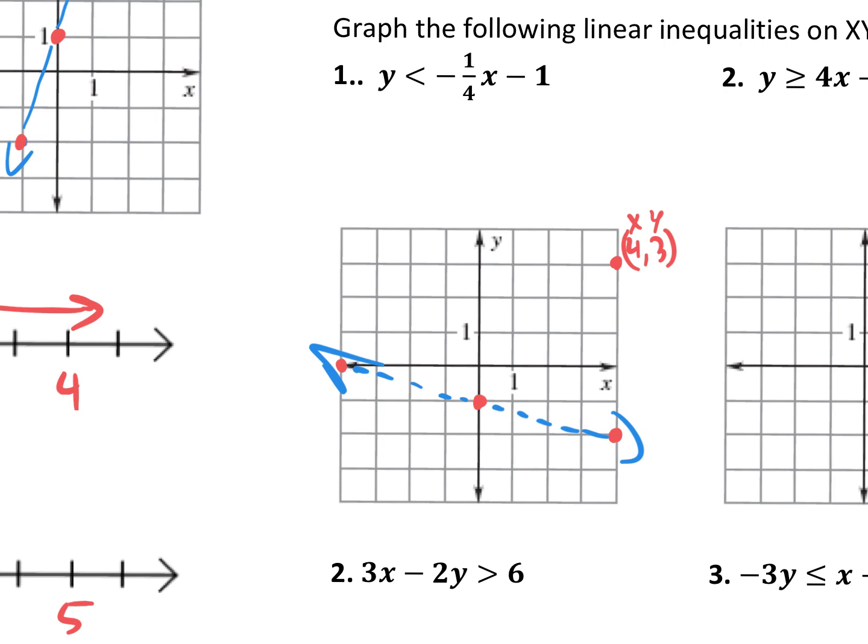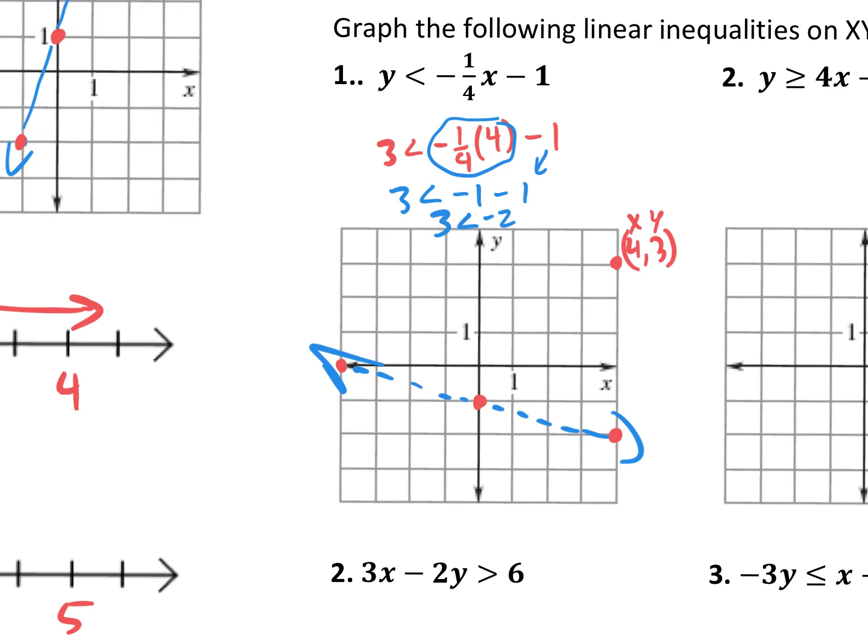So if I test 4 for x, 3 for y, this is what it would say. It would say 3 is less than -1/4 times x, which is 4, minus 1. And working this math out, -1/4 times 4, that'll be a -1. And then you have the -1 that comes down with a less than symbol and a 3 right there. And that is a true statement. 3 is less, no, that's a false statement. 3 is less than -2. That's impossible. 3, a positive number, is not less than a negative number.